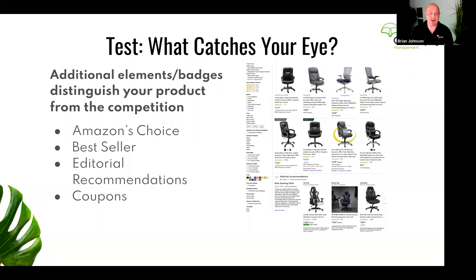The conversion rate on a bestseller badge is much higher than on an Amazon's Choice badge — why? Social proof, trust, actual sales metrics — it's more credible. The bestseller badge represents actual volume of sales. But what does the Amazon's Choice badge actually represent? Neither we as sellers nor shoppers can really define it clearly. We know as sellers we want it because it's primarily triggered by things like Alexa voice app selection.